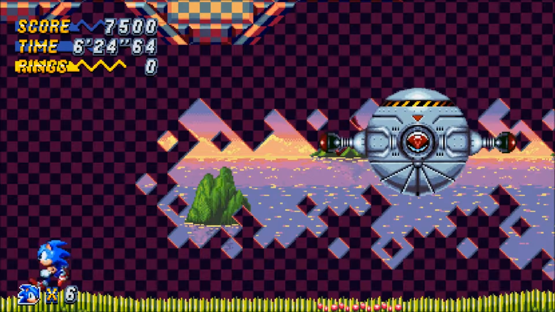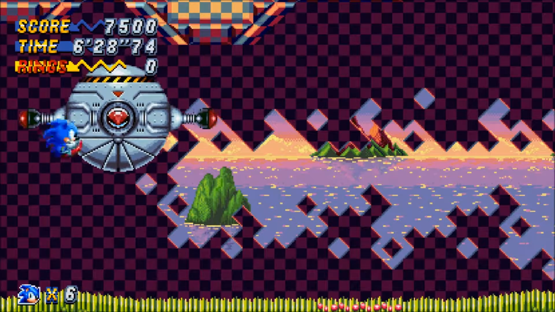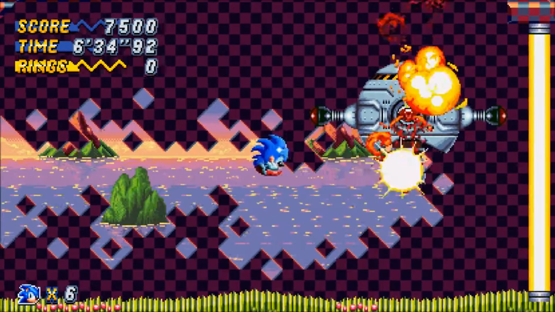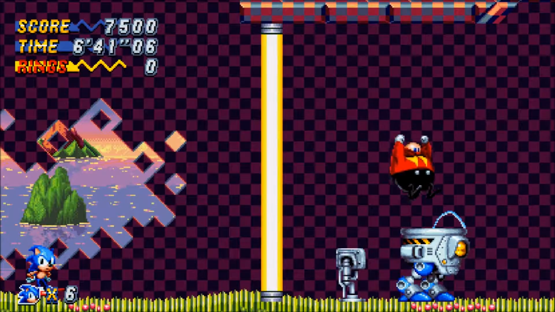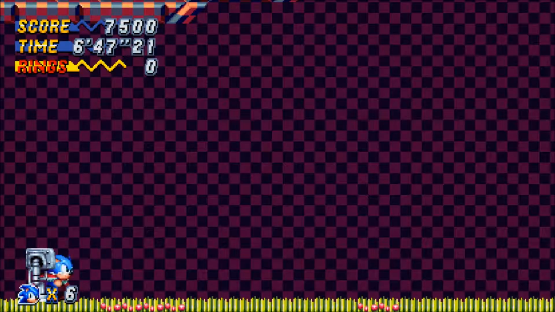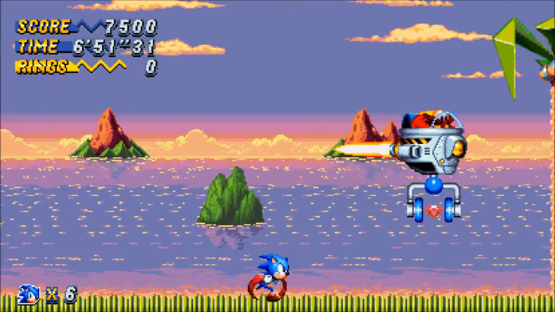I'm sorry, Sonic. Sonic's like, come on, man. I really am not trying to. Here we go. Holy crap, I thought I was gonna die there. How does Sonic still let him take the Chaos Emerald? Oh, I still have to fight him.